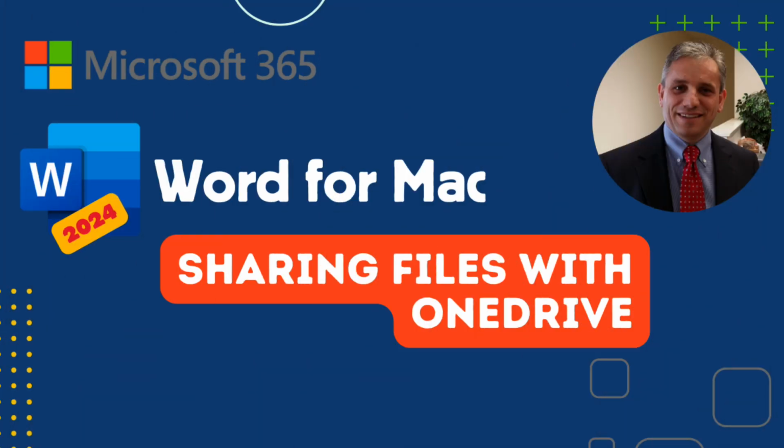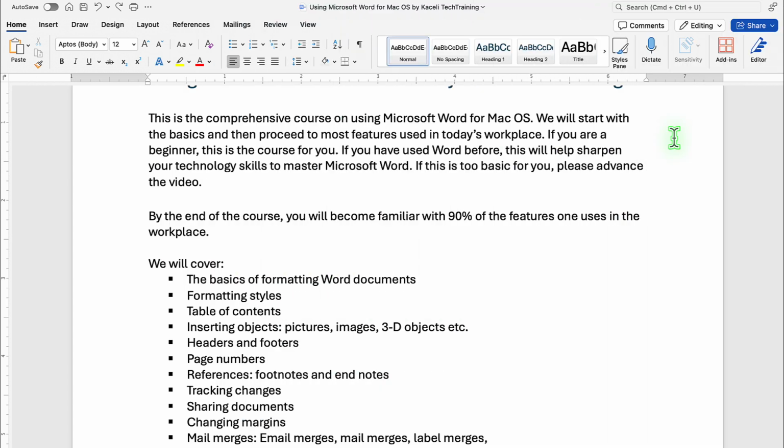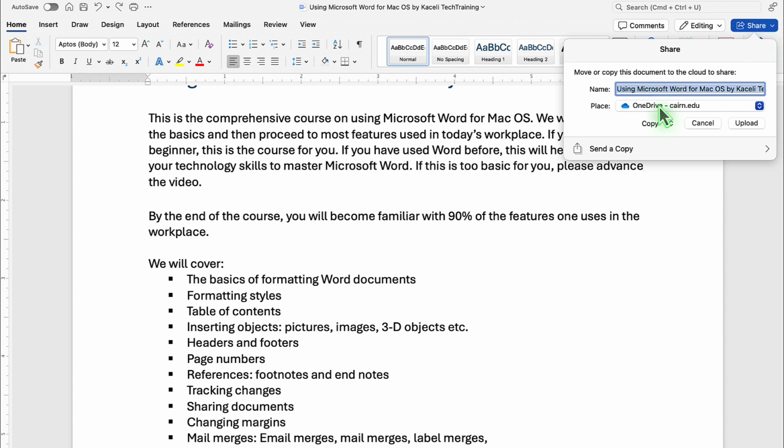In this segment of the Word tutorial, I will demonstrate how to share a document with others. Now, in my case, I'm using Microsoft 365 of Microsoft Word. While we are on the Home tab, we have the document, and now we want to share it. Click on the Share option, and we can share it by using OneDrive. And the option is to either move the document to OneDrive or to copy the document. In my case, I'm going to simply copy it because I want to copy on this computer. And then we click on Upload.